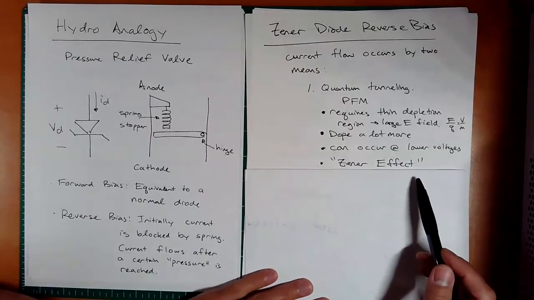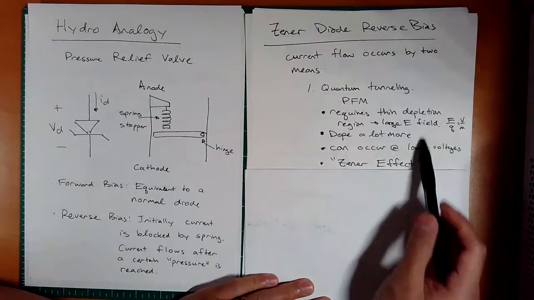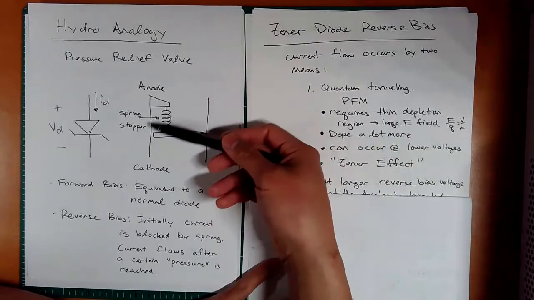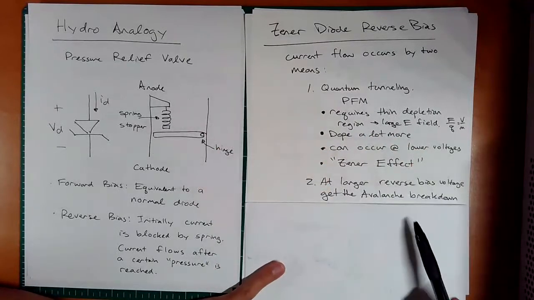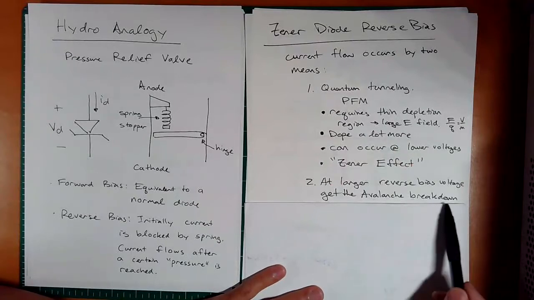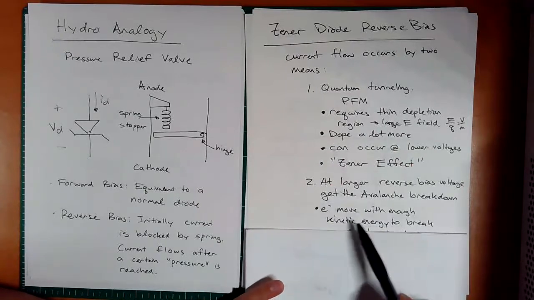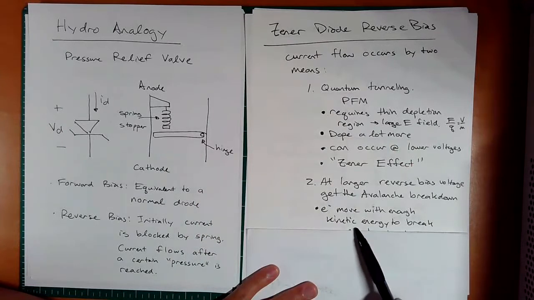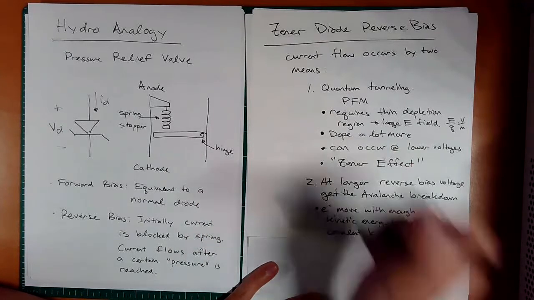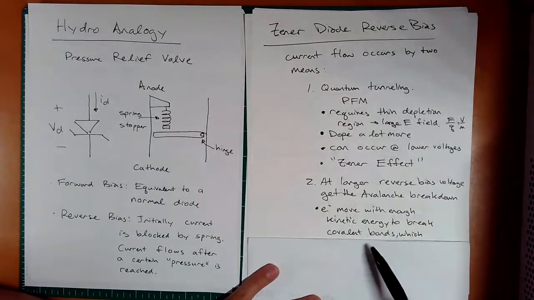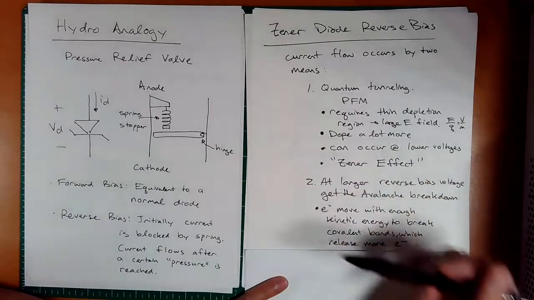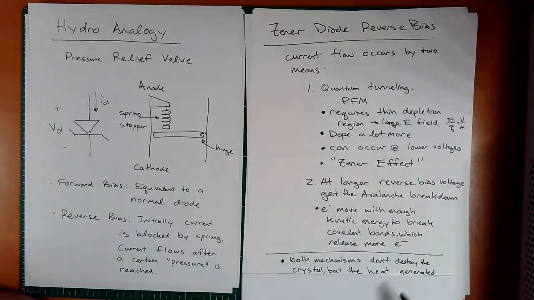So pretty amazing discovery, I would say, right? Okay, another way that this reverse current is allowed is called avalanche breakdown. It's another mechanism, right? The idea for avalanche breakdown is if you have a reverse bias, some electrons move with enough kinetic energy that they smash into covalent bonds, and they smash into more covalent bonds, and they release more electrons, which smash into more covalent bonds. So you get this avalanche effect, right?